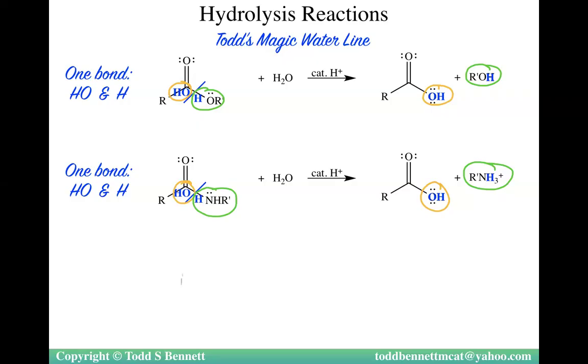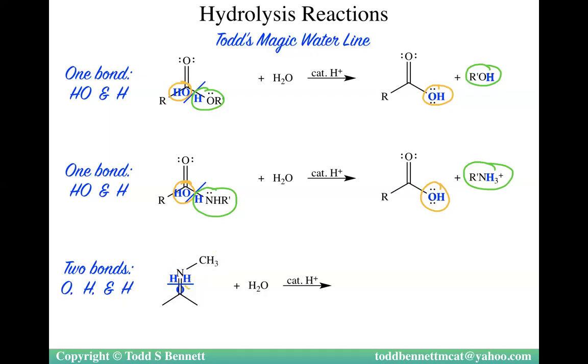Okay, so what if it's not one bond you're breaking? What if it's two bonds you're breaking? If I'm breaking two bonds from carbon to some other atom, then I need to break two bonds in water. Well, it ends up there's only two bonds in it. So you end up taking both bonds of water and breaking it into an O and two individual H's. Same rules as before. Draw a line through and then place your atoms accordingly. The O, just like before was an OH, but now it's just the O goes to the carbon. The remaining two H's go to the leaving group, in this case, nitrogen. So O next to carbon, two H's here, the magic water line.